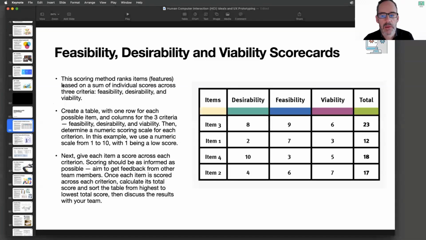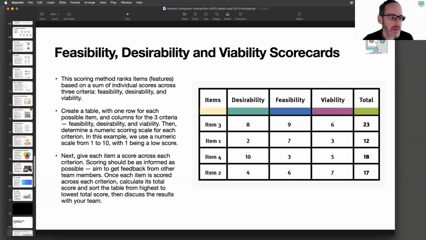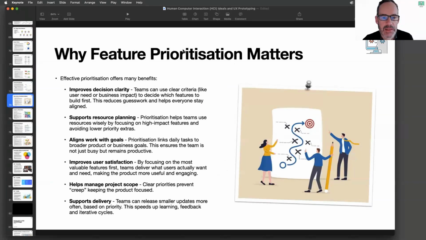So let's just have a quick look at what we investigated and went through the last day. So we looked at this. Now you'll be able to catch up on the lesson with the slides and with the transcript, but I'll go through it pretty quickly now for the next 5 minutes or so. What we had been talking about in lesson 4 was feature prioritization and how to pick the best features and what was the best way we could approach it, because sometimes it's very difficult to know how to proceed. So this was in lesson 4.